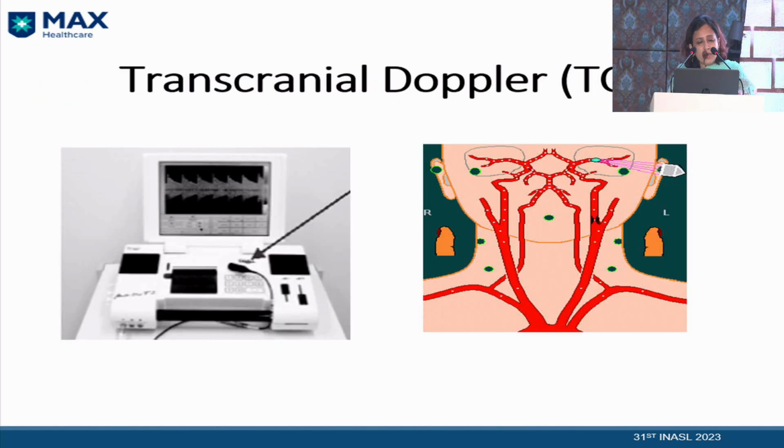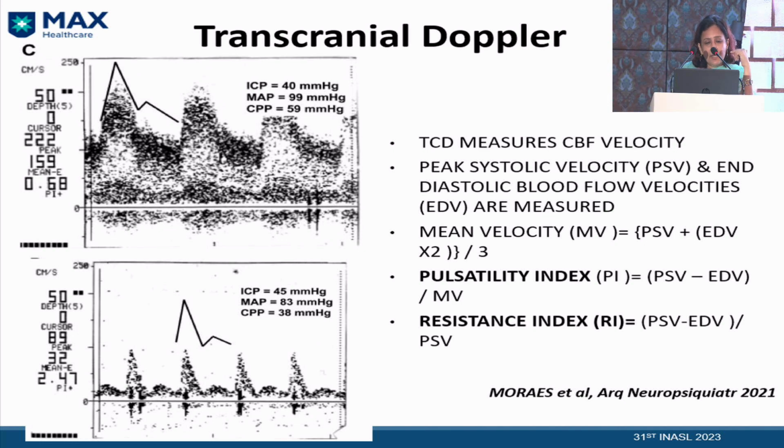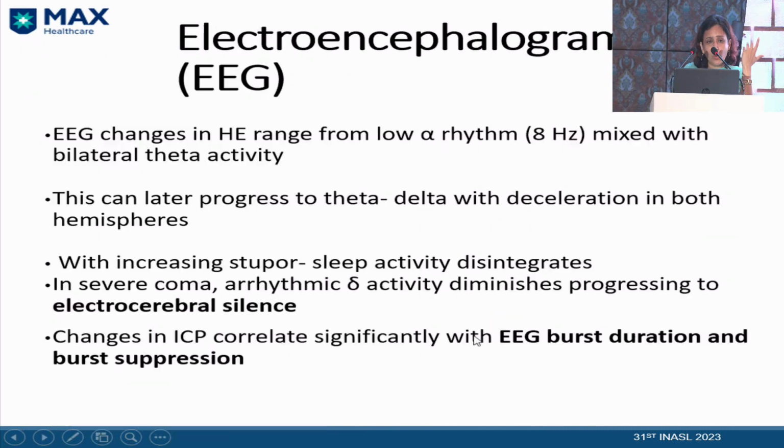And now, there is also transcranial Doppler, which has been there for 10-15 years, I would say, where you measure the middle cerebral artery flows, and you can see that there is a systolic element, and there's a diastolic element, and there's a pulsatility index and a resistive index, and total flow velocities which are seen, which can tell you by serial monitoring which direction this patient's cranial pressure is going, and whether this patient is improving or needs further action.